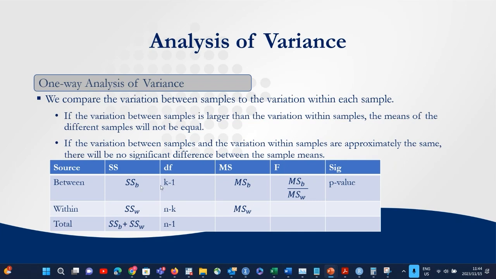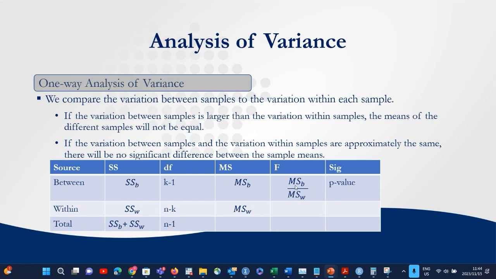Then we can look at K minus 1. And then we can look at within. It's going to be N minus K. Here it's going to be N minus 3, and here it's going to be 3 minus 1. And then we have total. So to do our F statistic, we saw the T statistic there. I showed you the formula. Here, what we'll be using will be the F statistic, which is the ratio between the two. And then we can compute our p-value.